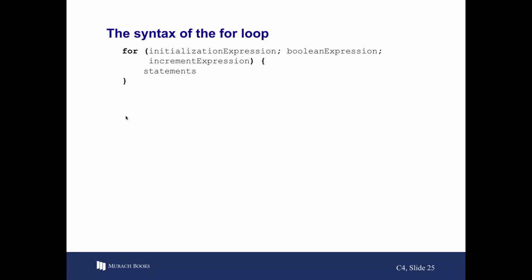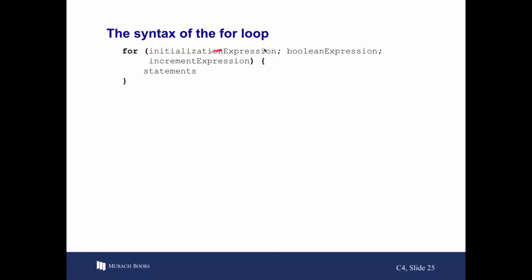Here is a for loop. A for loop is a perfect loop for when you know about how many times you want to do something. So maybe you have an array and you want to do a set of statements for every element in the array, which we're going to talk about in upcoming weeks. Or maybe you know that you want to do a for loop 10 times, or maybe the user tells you I want to do 10. Anytime you kind of know how many times you want to do something, a for loop is there. The key difference in the for loop and in the while loop is the way that the incrementer is used.